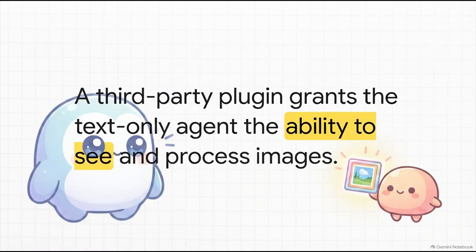This deep modularity also means instant problem solving. Out of the box, DeepSeek is a text-only model. It cannot natively see images. But instead of sitting around waiting for some massive corporate update, you can just hop into the third-party plugin marketplace. You grab a plugin called ModLens, and boom, it acts as a vision bridge, magically granting your text-only agent the ability to process PNGs and JPEGs through a completely separate tool call.